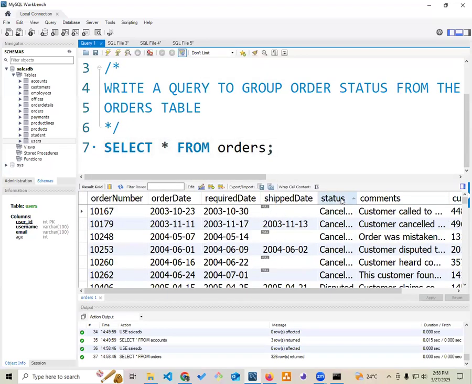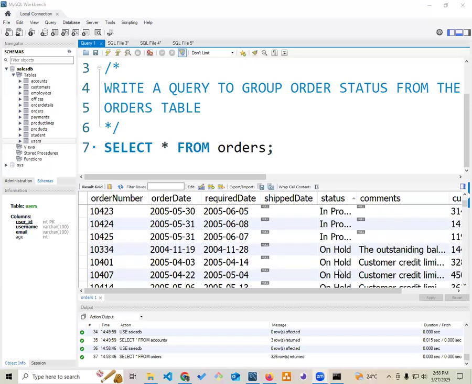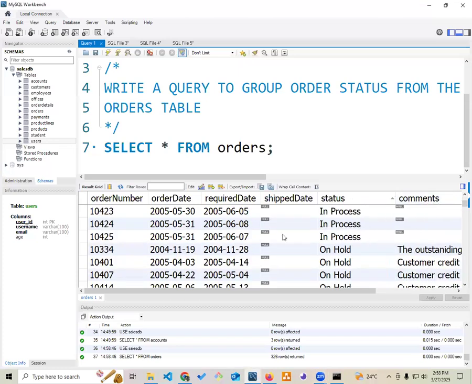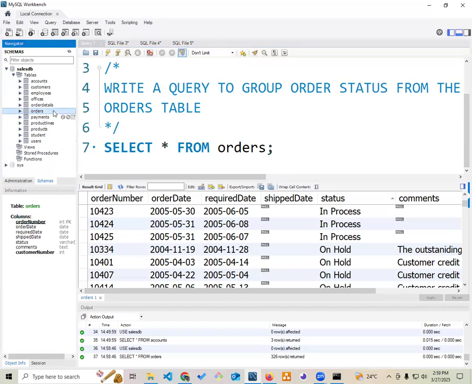So our main attention is where? Here in the status, okay? As you can see, we have cancelled, cancelled, cancelled, in process, on hold, all that. For those asking where to get this table, this table is inside the data you imported. When you open this database that you just imported with tables, you'll see it has the orders here.